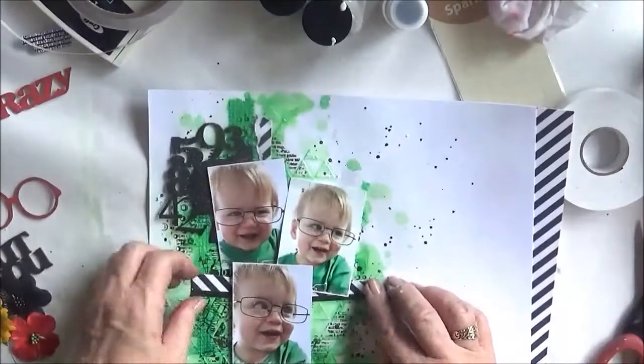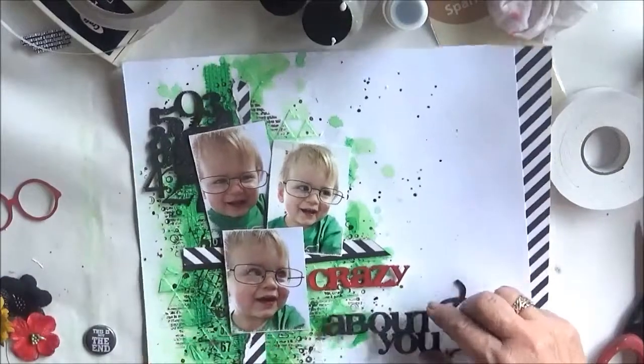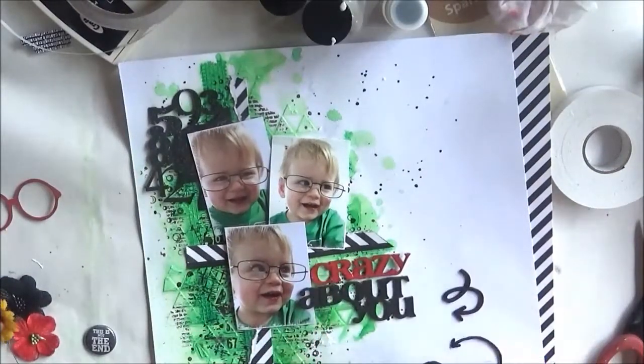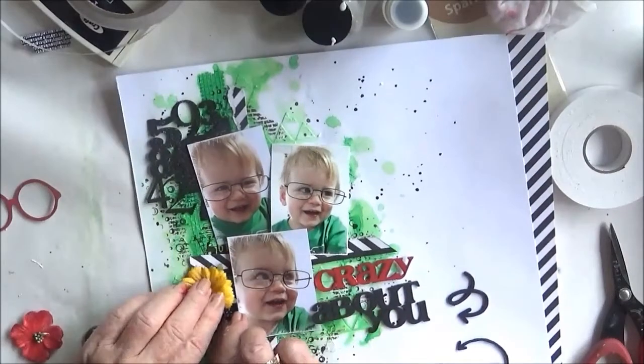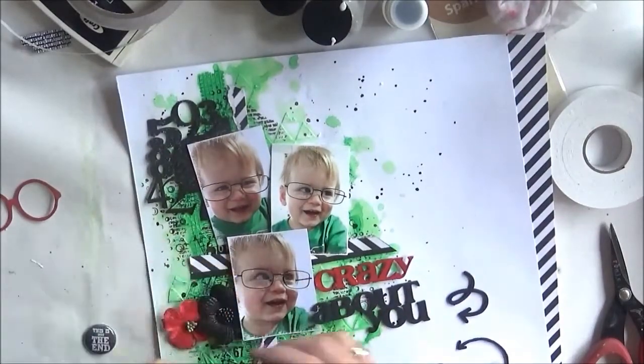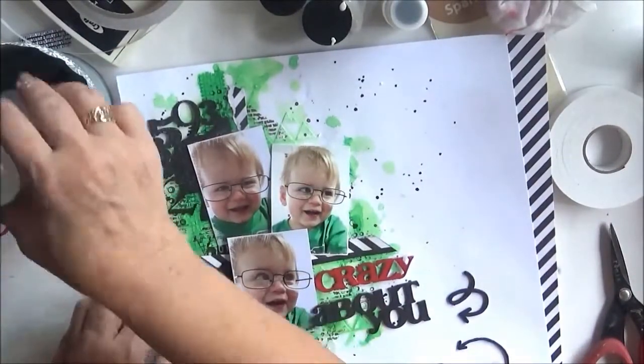My grandson's got his Pops' glasses on. That's why they look so big. I thought that was a really cute photo. I don't think he's quite sure of what to make of them. But he thought he was funny.